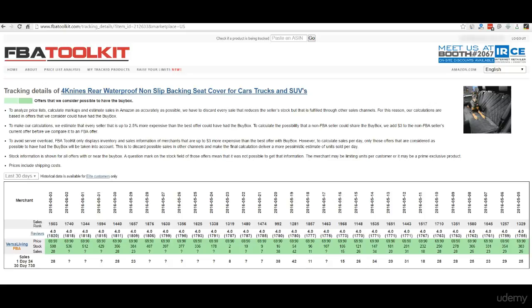So now let's take a look at this product, for example. As you can see, this product has been tracked for a while. Here you can see how many units the seller has sold on this specific date. And here you can see the average number of sales per day. So you can check how many units have been sold on a specific date in the past month, and also you can see the average number of daily sales for the past 30 days. Also, as you can see, you will get some extra data such as, for example, number of reviews, average review rating, bestseller rank, and price.